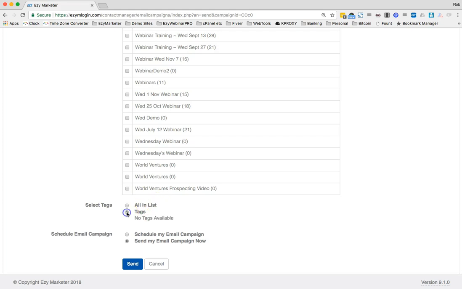Or I could select tags. Now this list does not have any tags in it. Look at another how-to to learn how to do tags. But what that's used for is segmenting your list. So in your contact list, you can create lots of different tags in there. They're great for segmenting your list. For example, let's say you're marketing in Australia and you want to only send to your clients or your prospects that live in Queensland. So you could create a tag for every state.